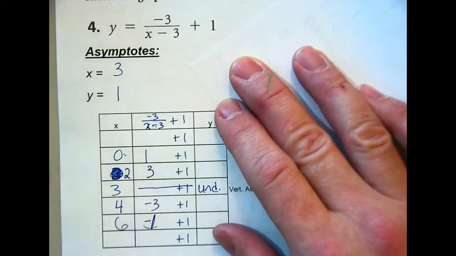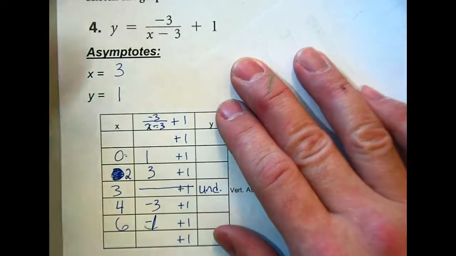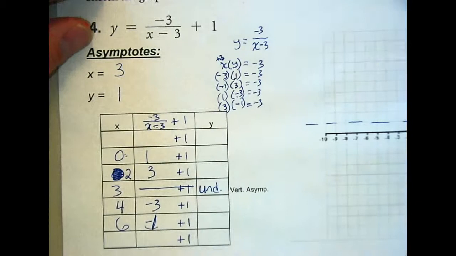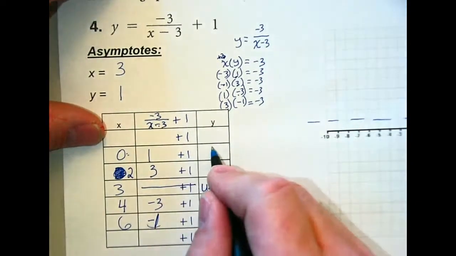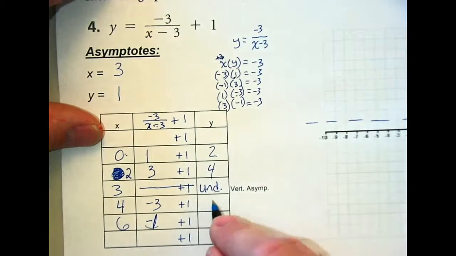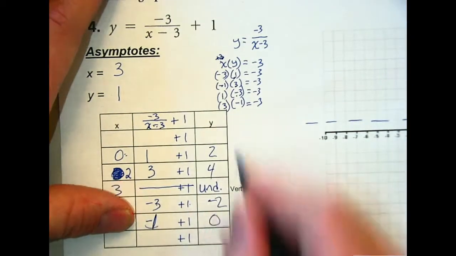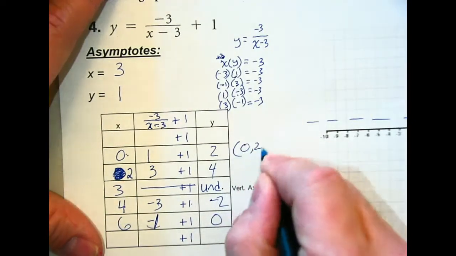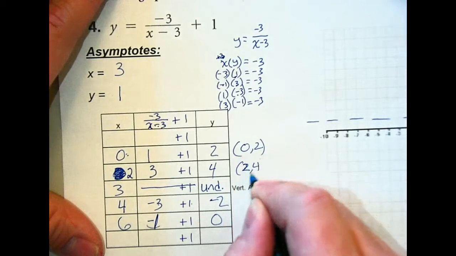So there's a couple ways you can do it. On Monday, I'll walk through one going the other route, the route that's on the back of your sheet there. Okay? So, let's go ahead and finish this one up. We get 2, 4, 2, negative 2, 0. So you order pairs: 0, 2 and 2, 4.